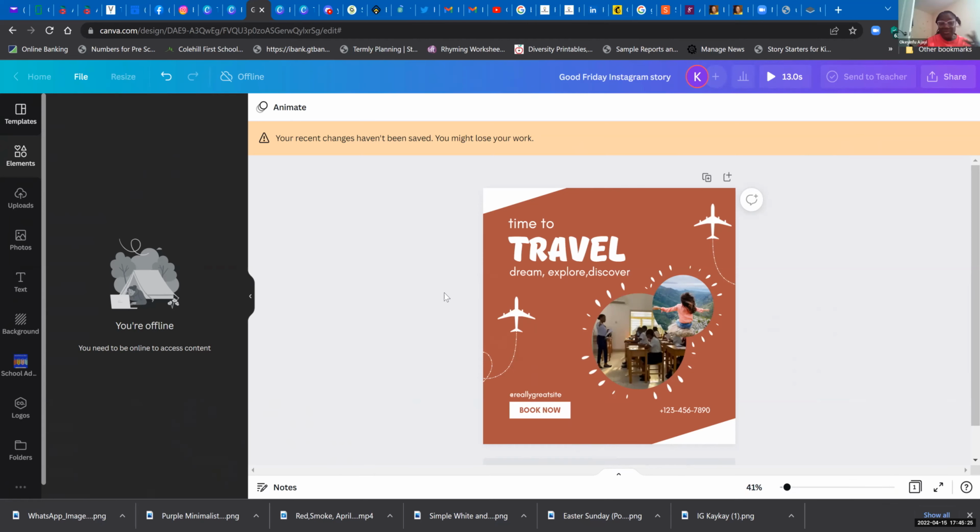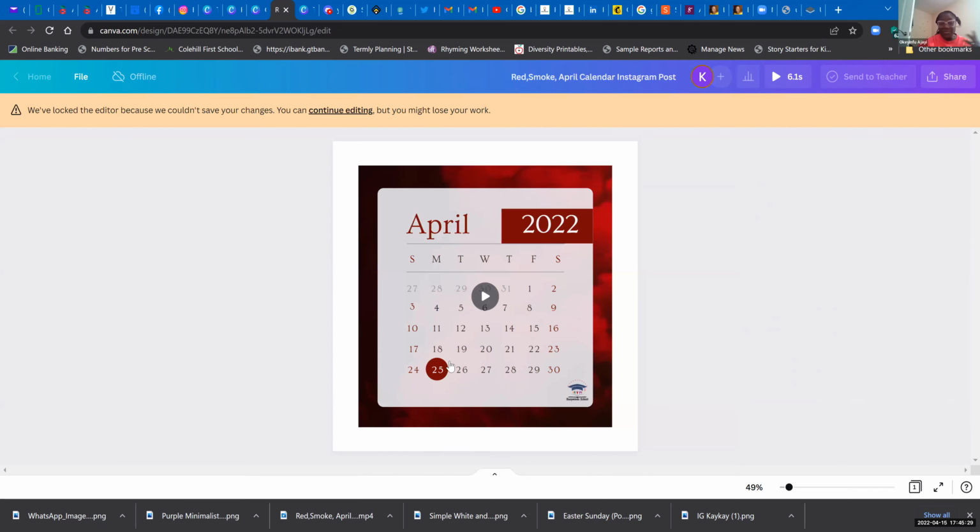So this is something that we just created to highlight that school is starting, and that's it. We use the template, just put our logo on there, and then we ship it off, and that's fine. It saves us a lot of stress, because on these templates, there's just so much that you can do. So why stress yourself?